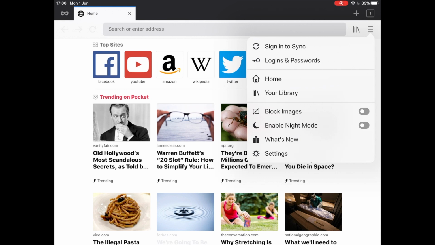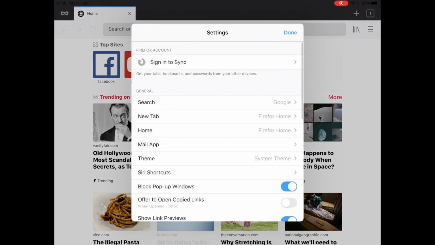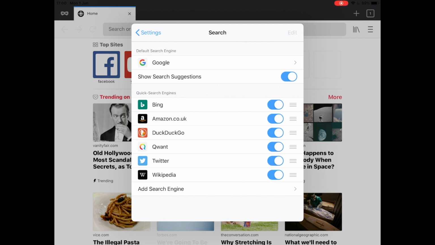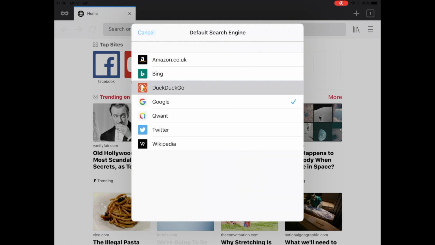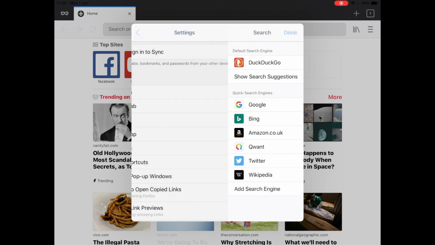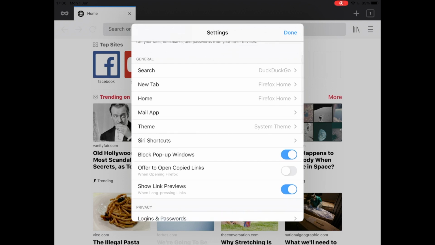So if you go up to the three lines in the top right hand side, that's the menu, and this will be the menu where you can start to make some changes. And if you go into settings, the first thing I'd recommend you change is the search engine. Ditch Google if you're interested in privacy and switch it to DuckDuckGo. I'll drop a link down in the description for their privacy policy, but that is the most private browser you can get. Google will just hoard all your searches, all your internet browsing to use it to sell adverts.